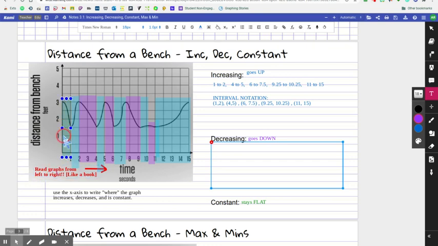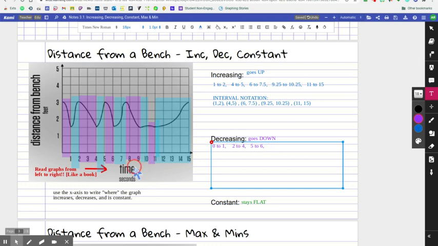The first one right here is from 0 to 1. And then like Jeremiah said, it's from 2 to 4. That's the next section that's decreasing. What's the next section right here that I have? The third purple highlighted section here. From perfection, 5 to 6.